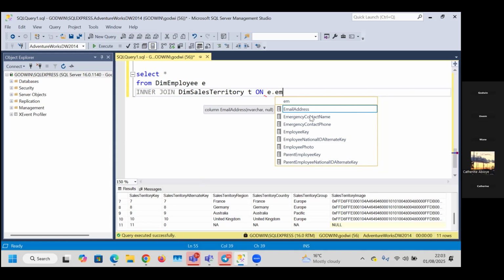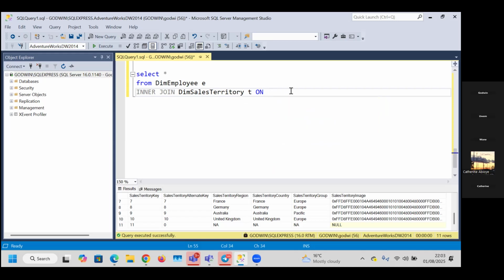No, we don't have employee key in sales territory, so we can't join on that. Okay, let me look for another table.